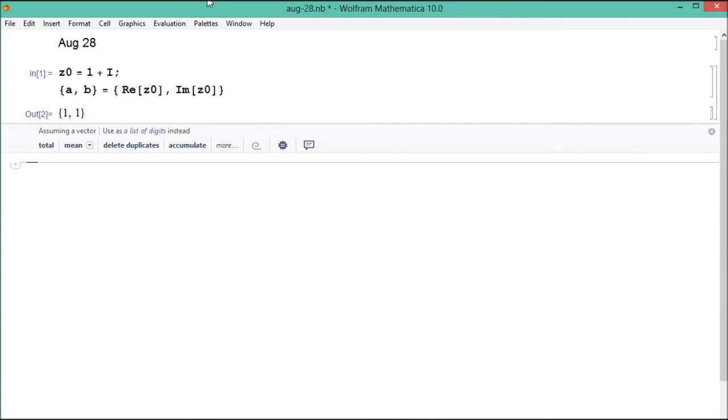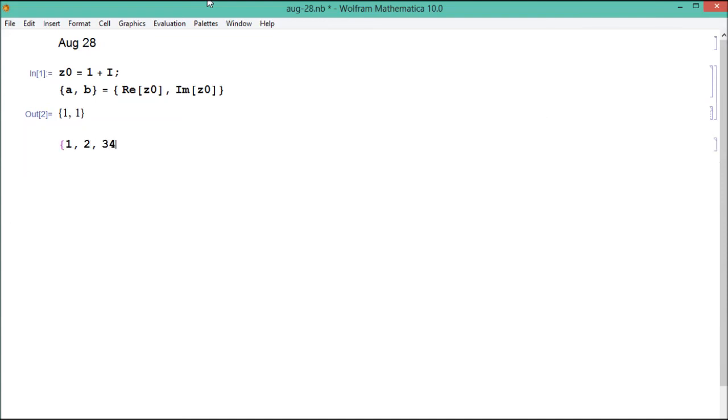The right-hand side turns into a vector, and at the same time is assigning to a and b. So if you want to turn a complicated coefficient into a vector form like this, this is the way to do it. And I'm going to use it to plot this complex number in the xy plane. I want the vector form. Next thing is that, here, let me introduce creating a list.